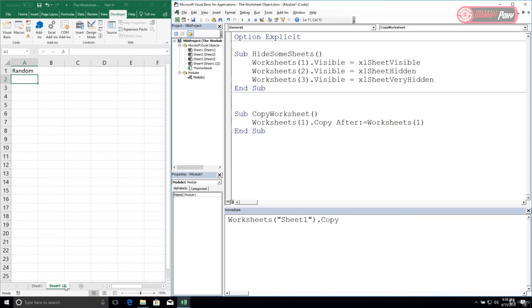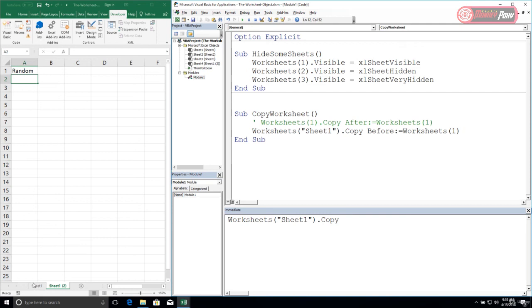And we can, of course, do the exact same logic, but using the before syntax. So what I'm going to do here is comment this out. And let's say I now want to place it before sheet 1. What I can do is do worksheets. I can target sheet 1 in any way. I'm just going to do by name now, sheet 1. And I want to copy it, but I'm going to provide it the alternate parameter, which is before. It also expects an argument of a worksheet. And so I can give it once again, sheet 1. Or worksheets number 1, and this time it's going to place it before sheet 1.